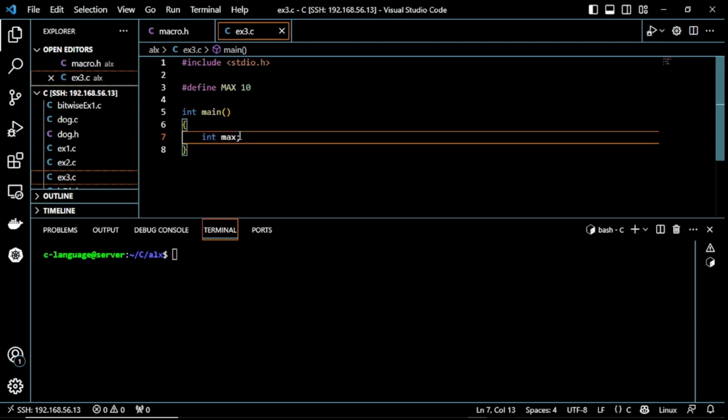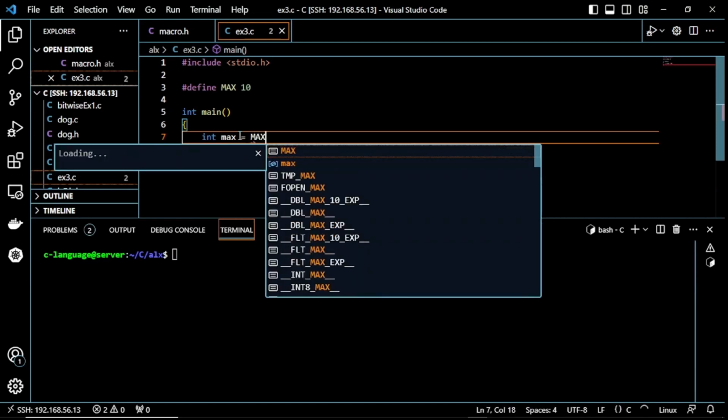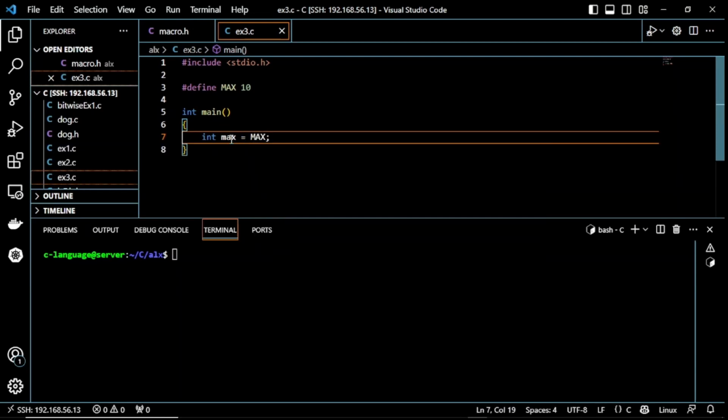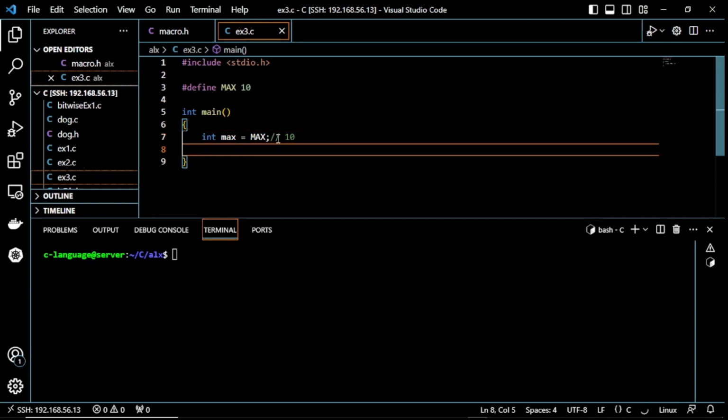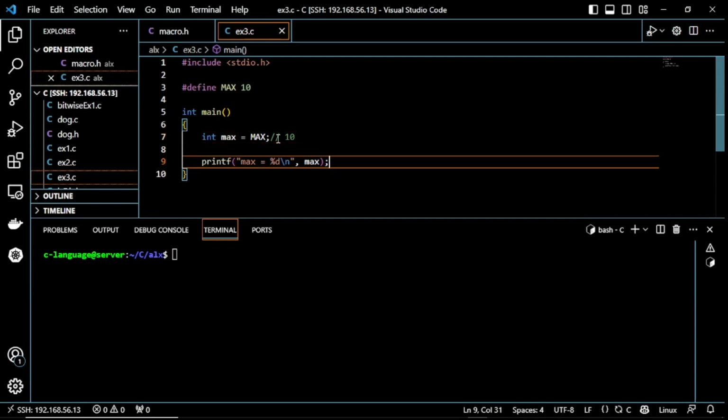Now when I say int max equals max, I'm basically saying that this max here, from the definition, will be replaced by this value 10. When I print out this max, it will output 10.